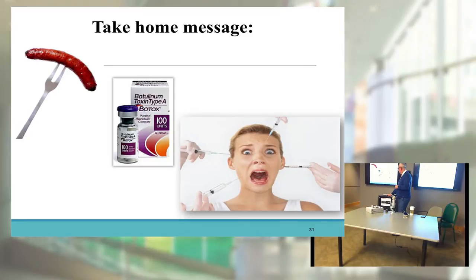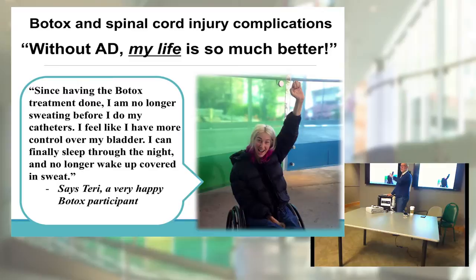To summarize the take-home message: we talked about sausage, about Botox, and about possible interesting complications. I would like to give a chance to speak to my former and present patients — this lovely lady who underwent the trial and allowed me to use her statement. It was definitely a big change in her life with respect to bladder management. And John will also talk about his experience with spasticity treatment. Each medication has differences in dosing, each patient responds differently, and some patients are unfortunately still refractory to Botox due to very significant spasticity.